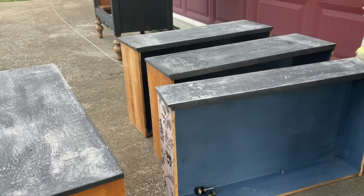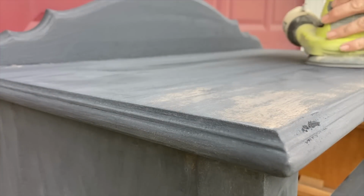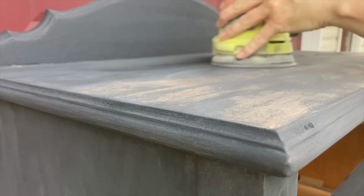Again, if it doesn't sell, I don't know what I'll do. Hope's volunteered. She said that she'll take it. She loves it. But yeah, we're going to try and see if I can sell it first.